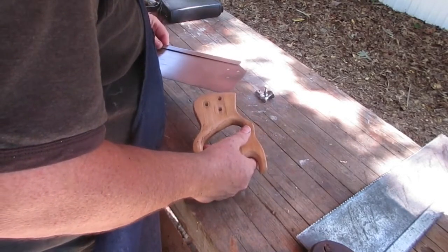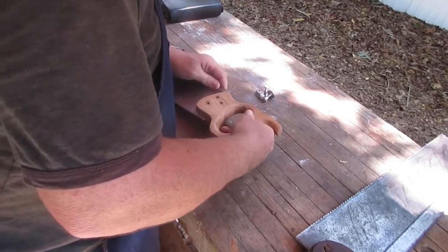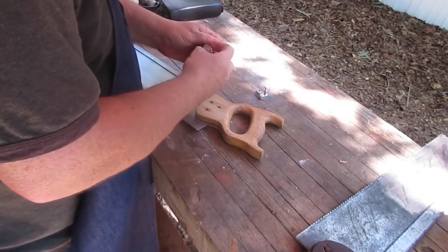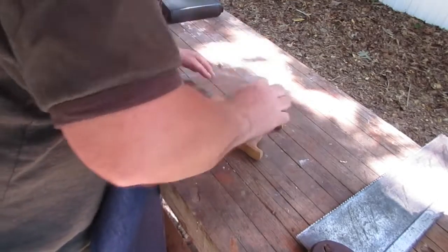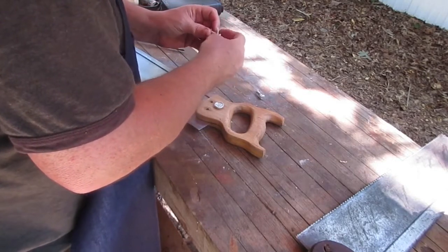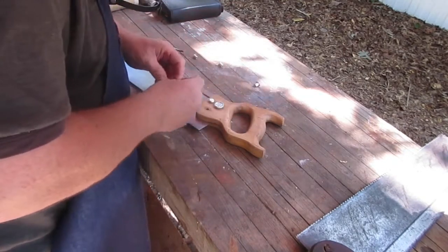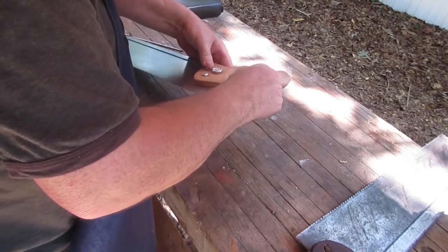Come on, big boy. My hands don't like hitting that slot because my hands don't like me, pretty much. And these are the medallions that came with it. They are aluminum. That's one of the signs of it being a 50s era saw, is that it's basically a very poorly done medallion.